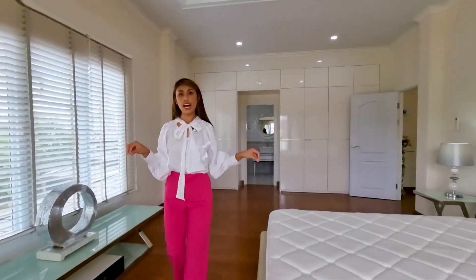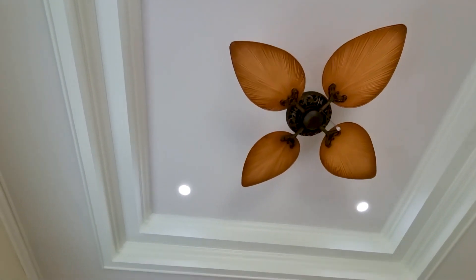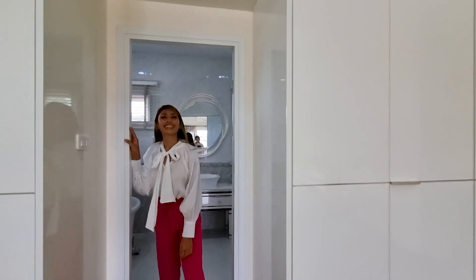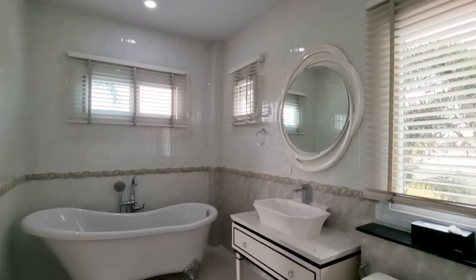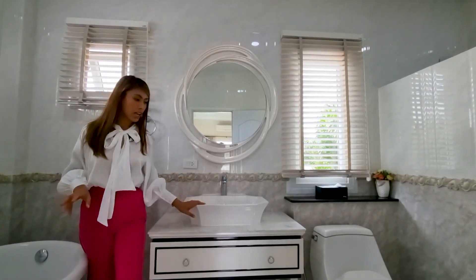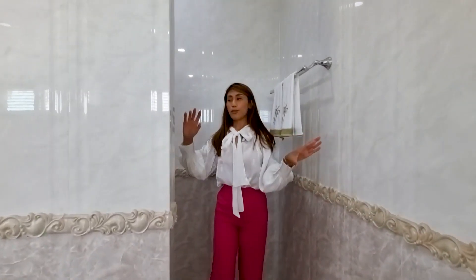What I noticed in this house is every room has a fan, and the fans are very nice style, very pretty. A lot of storage — I love it. And guess what? You have a bathtub. This is so pretty. I love how the decoration, how the style of everything in here in the house — they are all white and plain. It's very nice. And you have a separate shower as well, which I really love.